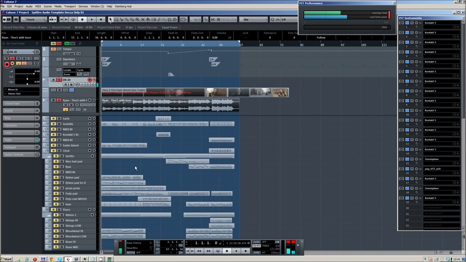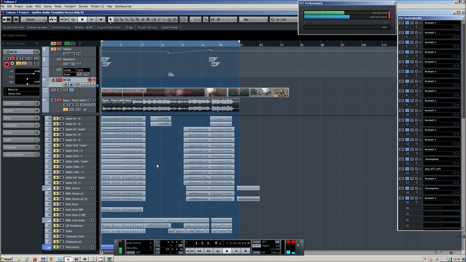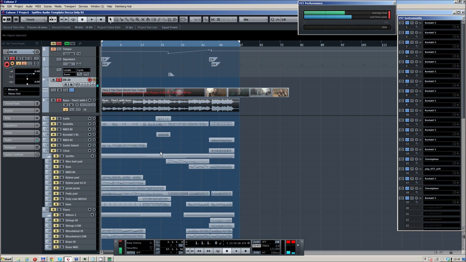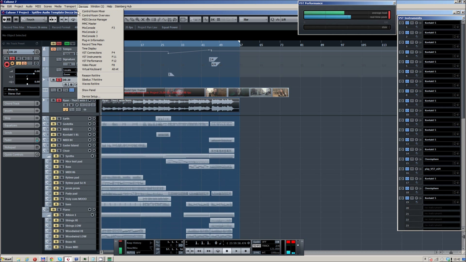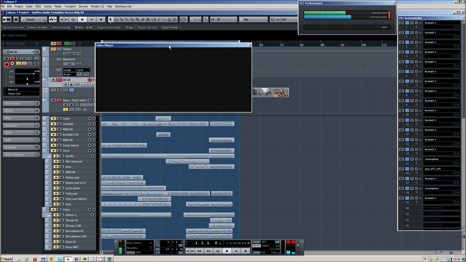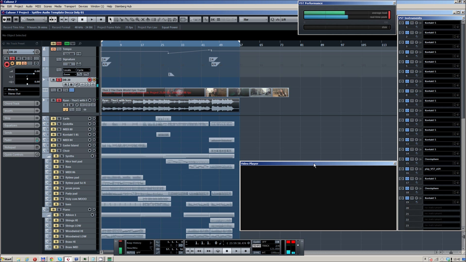Thanks. Hi guys, so now we are inside the project. I'm just going to run through the trailer. I'm going to use the exported file because my computer pops and we get clicks and stuff. So I'm going to do that first, and then I'm going to go a bit deeper inside this whole mess. So let's find the video here. I'm going to put it down here so you can see it. Enjoy.